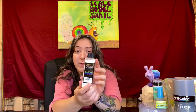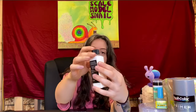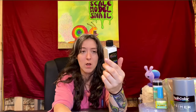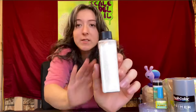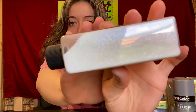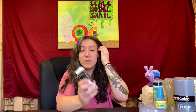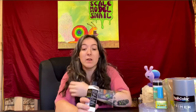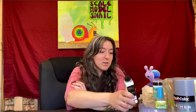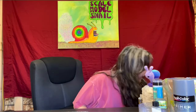He also gave me some of this metal flake custom paint. I have yet to use this stuff — he told me I'm going to need to get a larger needle for my airbrush because it's not easy to get out. But gosh, is it beautiful. Just look at that sparkle! I might use some of this maybe even on the van, just a pinch to test it out. It's beautiful, I really would love to use this.